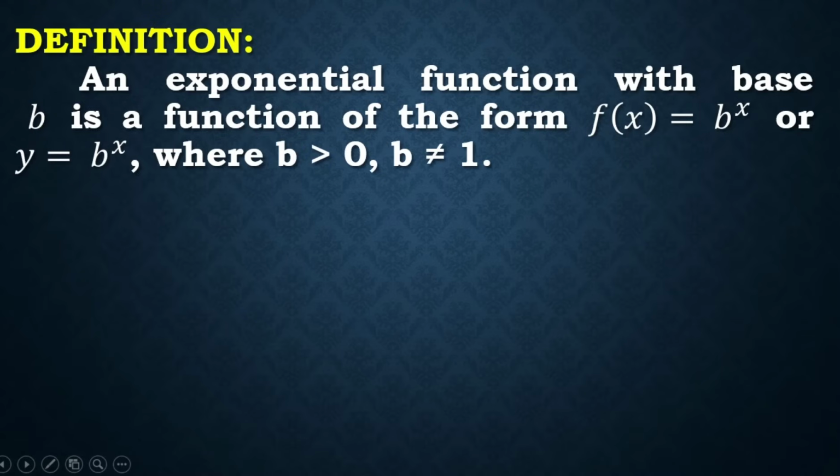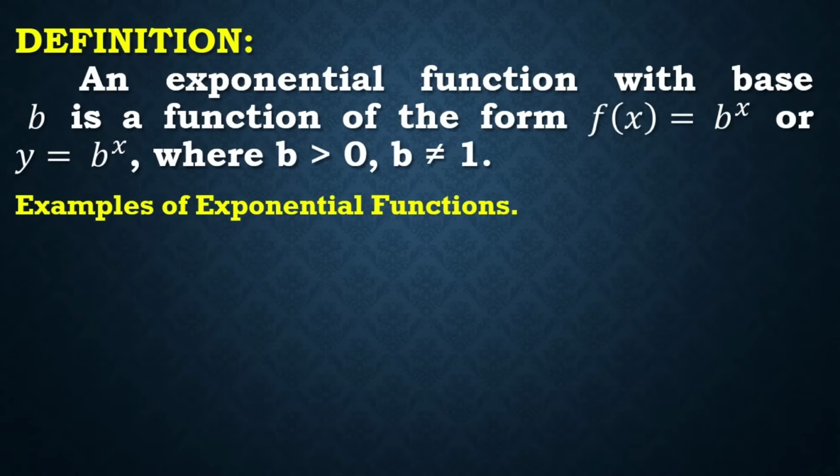So bakit hindi siya pwede maging equal sa 1? Kasi once the base is 1, any value na i-substitute nyo kay x, still the answer is 1. So magiging constant na yung function natin at hindi na siya exponential function. Magiging constant function na siya. Again, yung b o yung base natin dapat greater than 0 at dapat hindi siya equal sa 1.